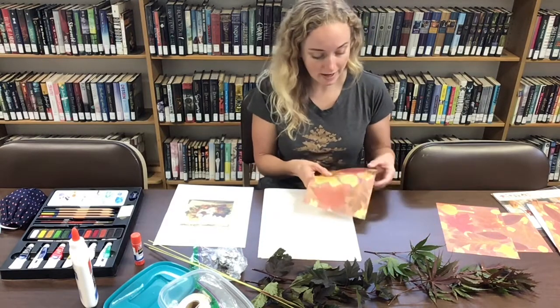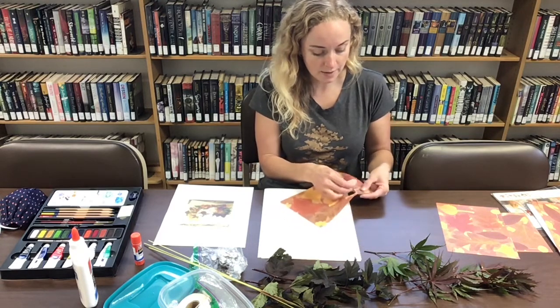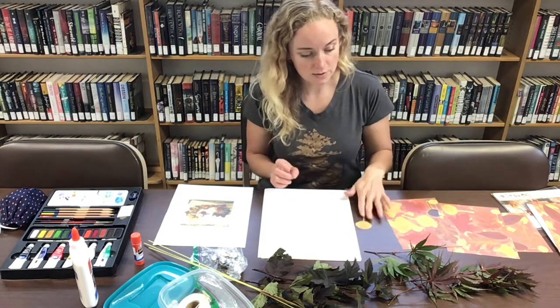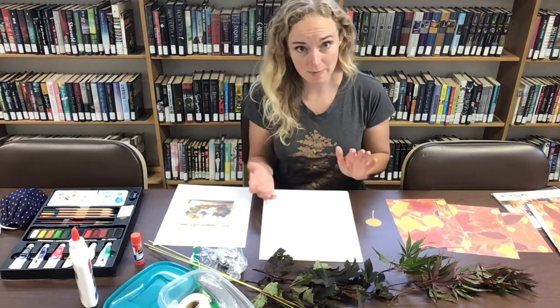I also have some decoupage paper here that I picked up, or you could print off and cut out leaves too if you wanted to use flat paper leaves. So you can use either real stuff right off the tree or printed paper leaves and cut those out as well. So my first step is to create a template.